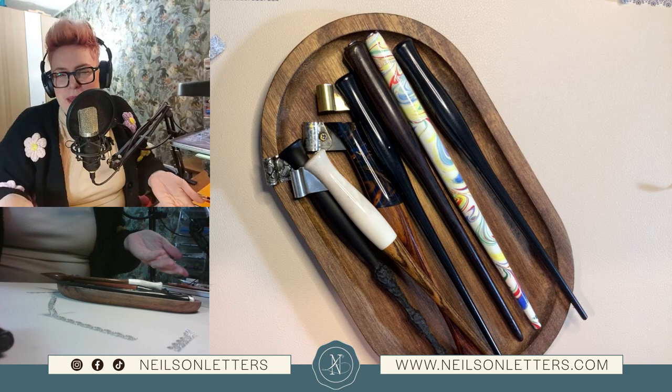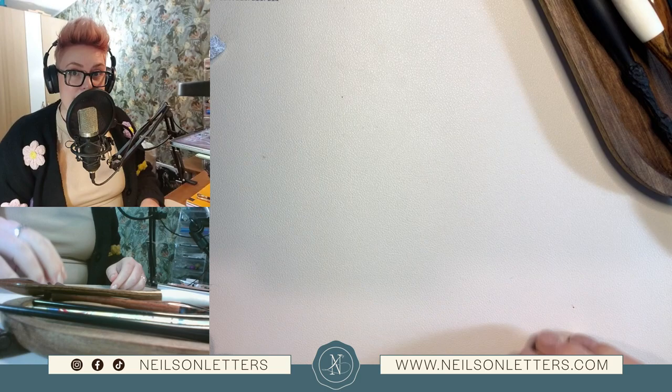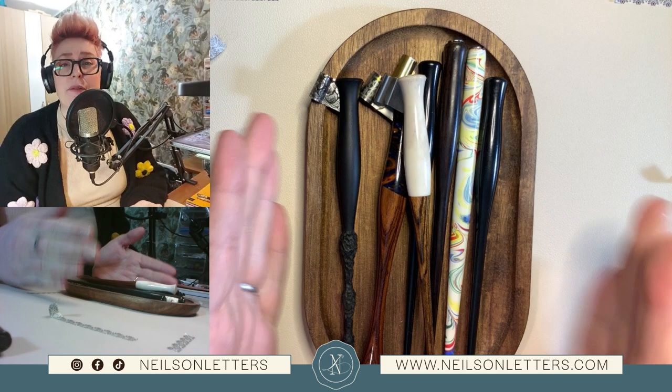So that is going to be the pen holder portion. And then I had my recommended nibs, yet another thing that people like to talk about all the time. Oh, also, by the way, I'm speaking very specifically about pointed pen, which is why I'm only bringing out these tools.